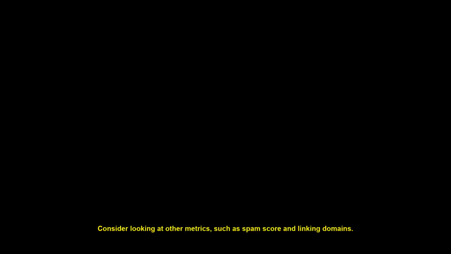Consider looking at other metrics, such as spam score and linking domains. Document your findings for future reference. Use this data to inform your SEO strategies moving forward. Keep in mind that changes to domain authority may take time to reflect. Stay updated with Moz algorithm updates for the best results.